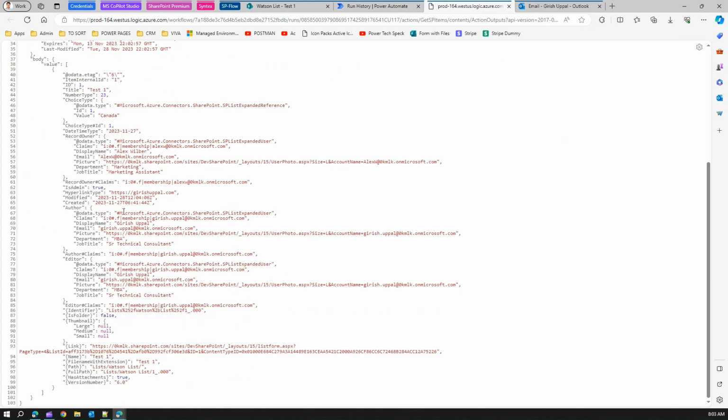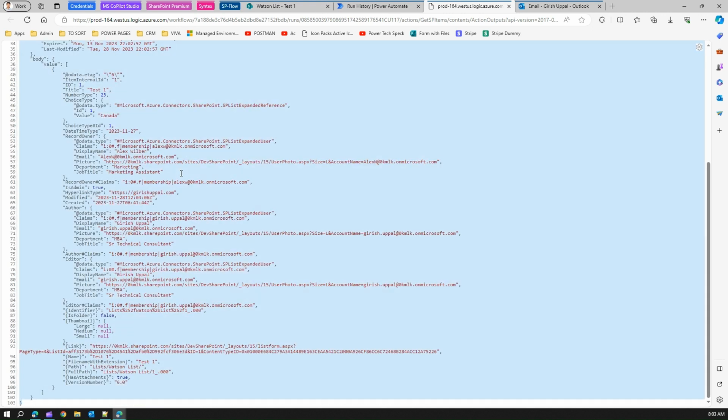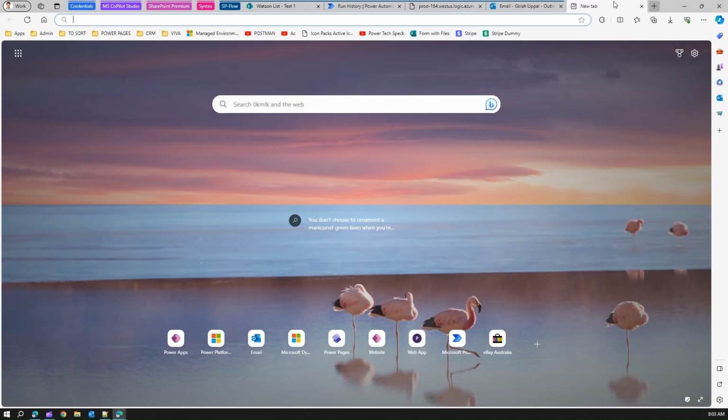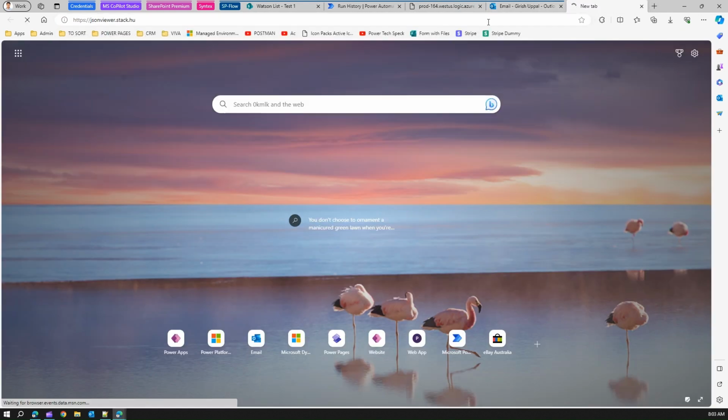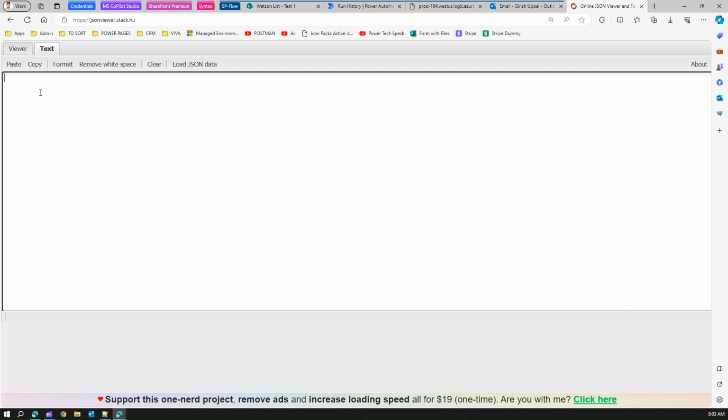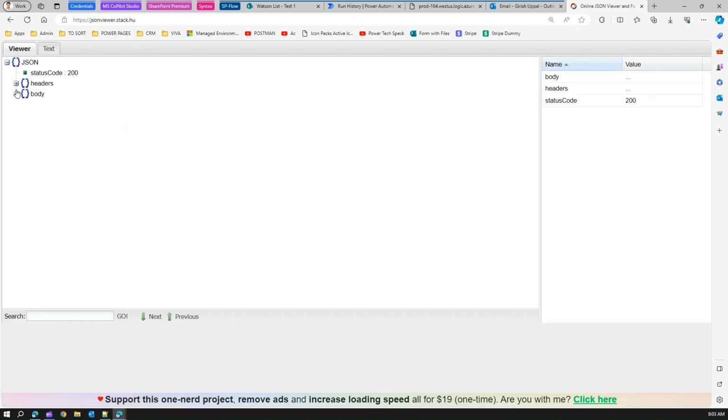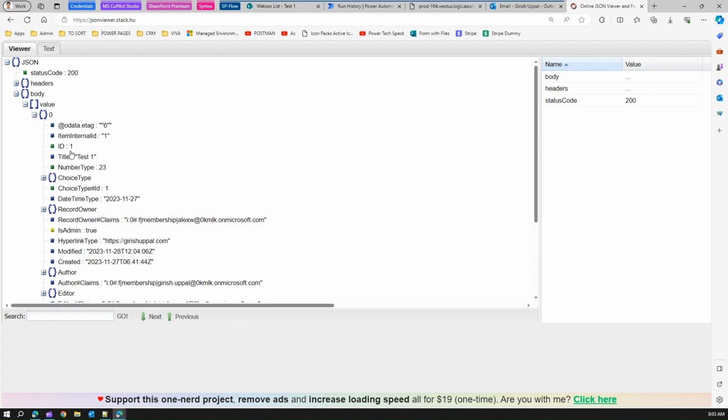Now it's just one item, but there are a lot of values in it. I'll copy this, and then I'll use JSON stack viewer to view the JSON. I'll paste the JSON, go to the viewer, and if I see in the body the value, the first item, which is the zeroth index, it will give you all the values like the title, number type, choice type ID.